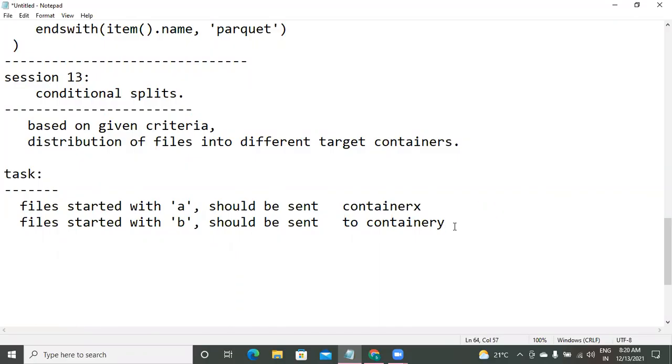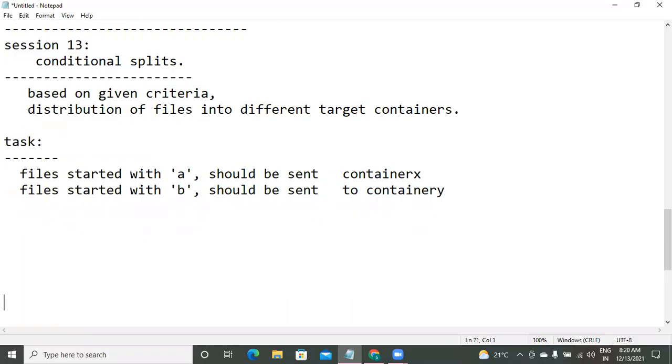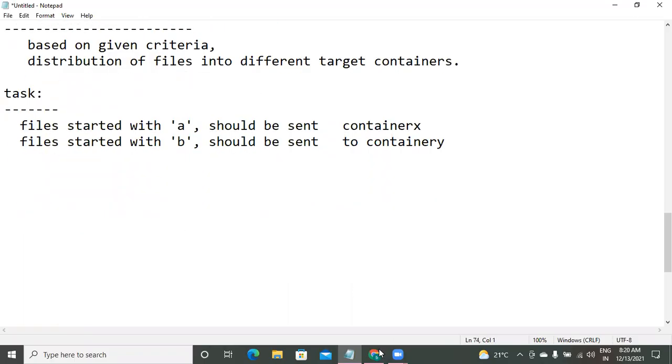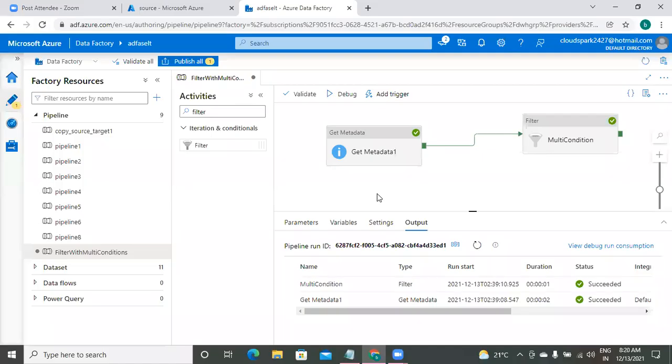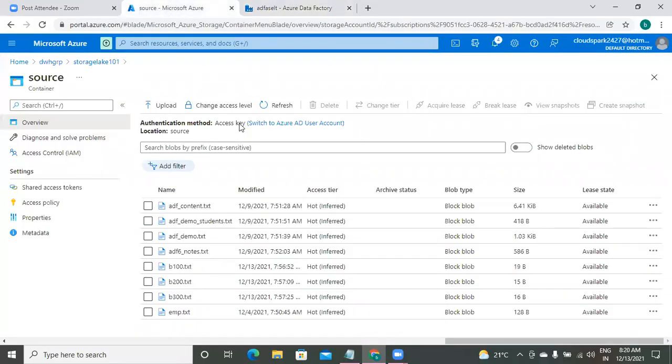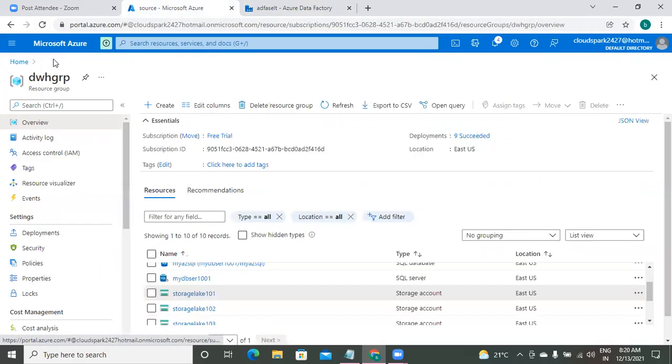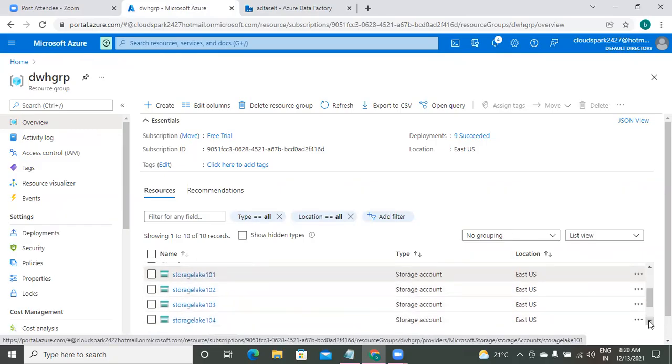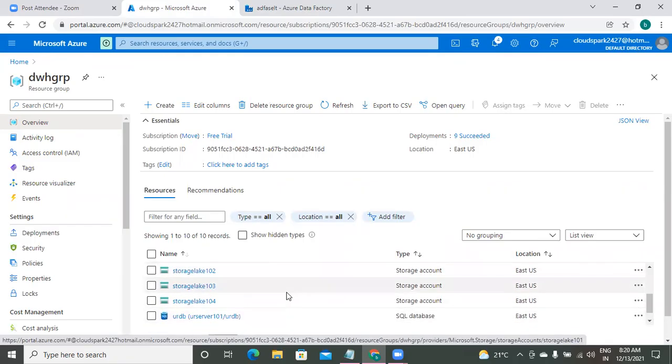So let's go with this conditional split task now. First, I am going to prepare two target containers. What was our previous data lake? Already we have created a data set for that. Storage lake 103, I think, or 104.